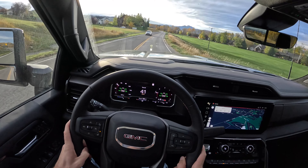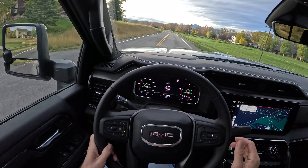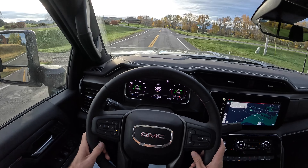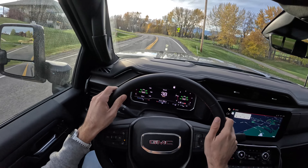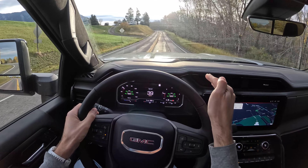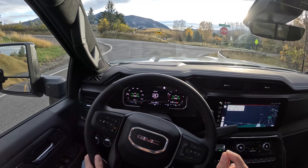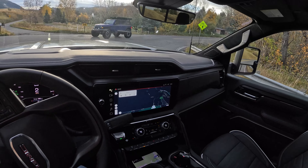The ride quality is luxurious — even over gravel it was fine, though out here on pavement it's a little stiff. The DSSV dampers are not Baja-style Fox shocks like you'd find in the Ford Raptor, so keep that in mind. This is an off-road truck and it'll feel like one. However, it absorbs everything really nicely — I still feel the road but not to an uncomfortable extent, which I like because you can pitch the car into a corner without immense body roll. The brakes are really confidence-inspiring; initial bite is nice and they give you what you need.